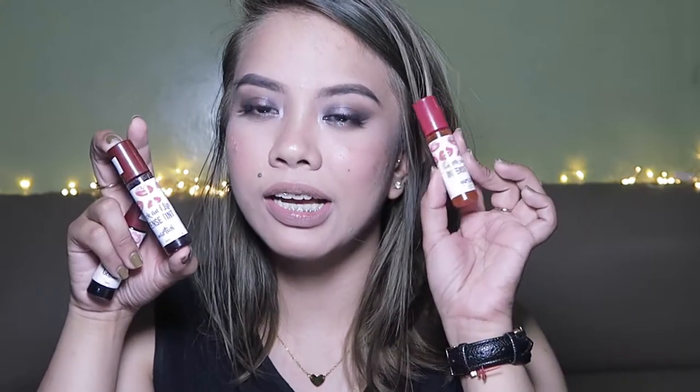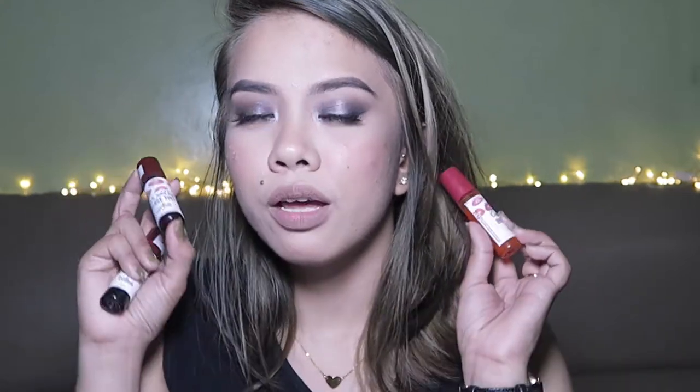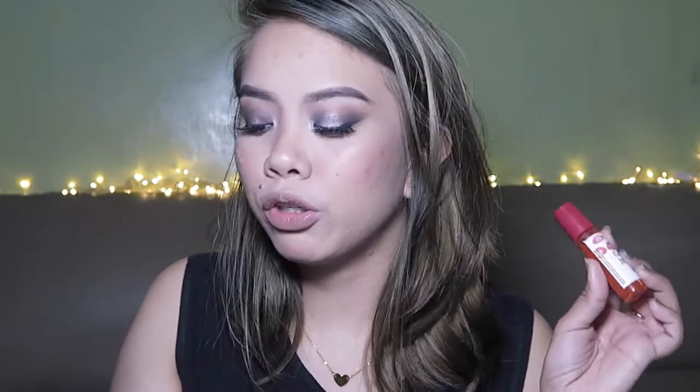I also want to mention, since we're talking about lip and cheek tints, I got some from Sophia and Kalel — that's the stall where Snow Aura skincare is sold, which is my favorite skincare. So far, this is my favorite lip and cheek tint and I got three shades at 150 pesos each from Dose of Manila in Pasay, near Joke Time comedy bar. I got Bellini, Martini, and Margarita. I'm not going to swatch them here because I'm going to do a full video on lip and cheek tints. If you also want a separate review, just let me know in the comments.